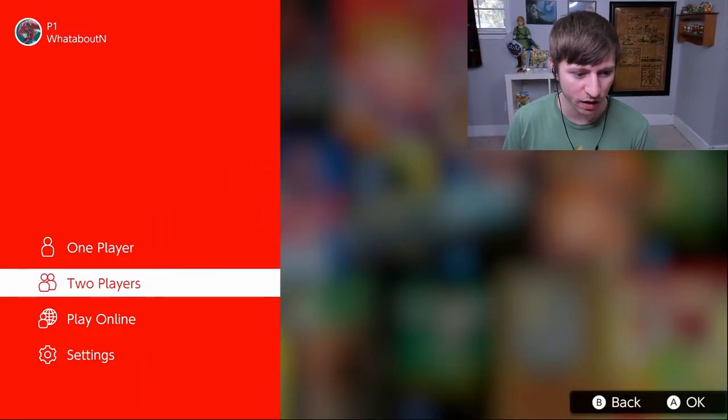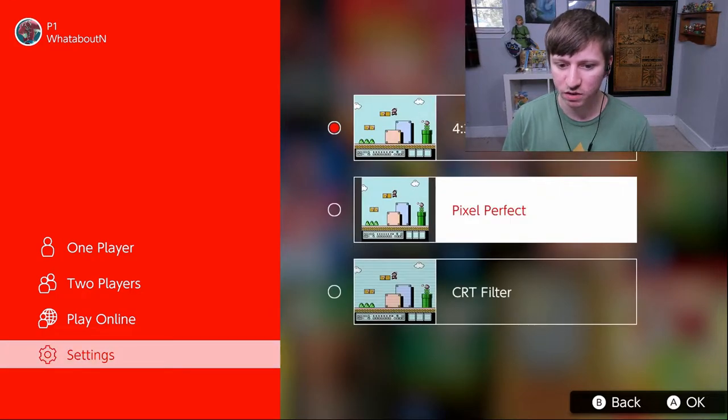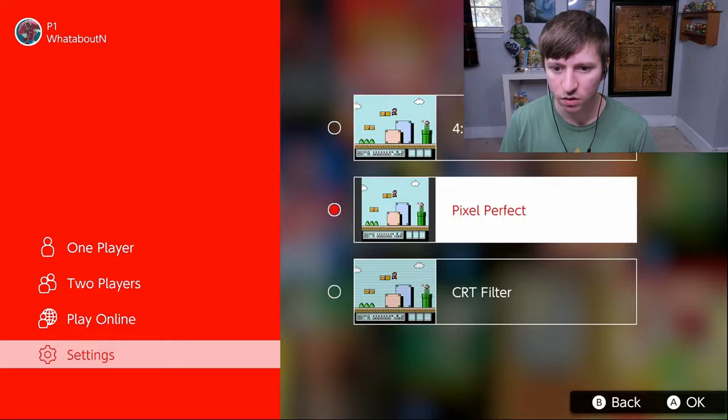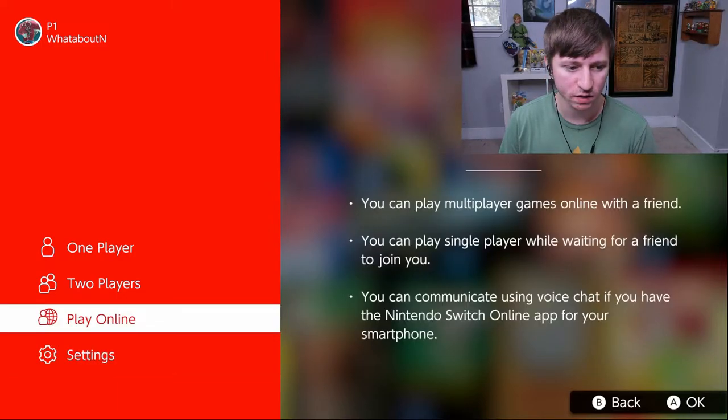Now let's just check out this screen here. So it's one player games, two player games. Obviously I'm going to stick with the one player. You can play online, but we're going to see what's up with the settings. So 4x3, pixel perfect, and the CRT filter. I don't really know what these do. Let's go with 4x3, I guess.